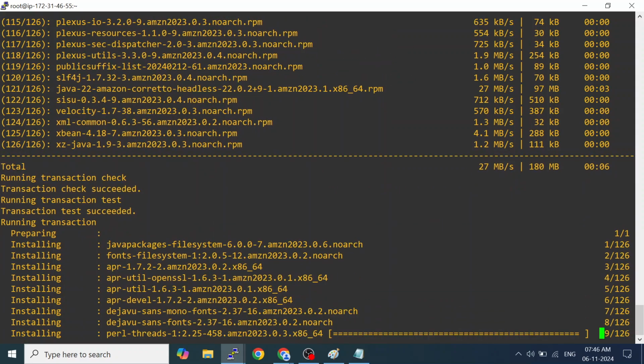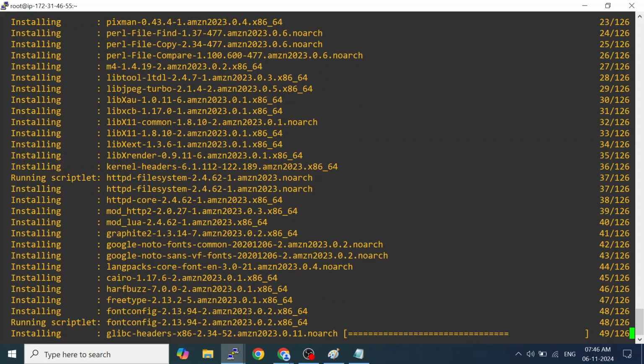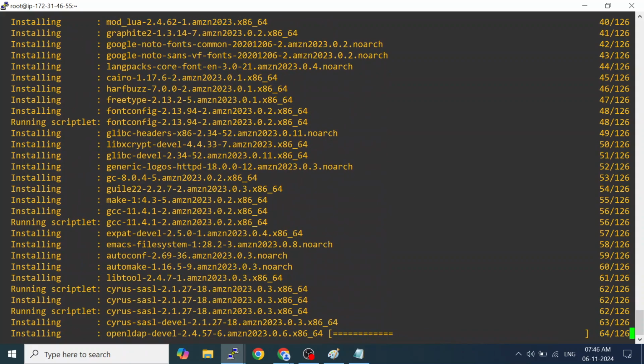Configuring a web server in Linux is very easy. It's not very tough. But if I show you the same thing in Windows, there are a lot of steps.